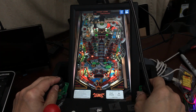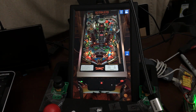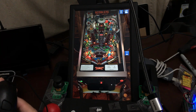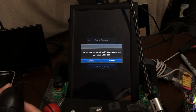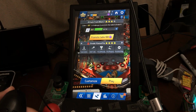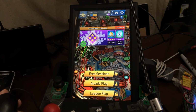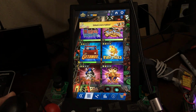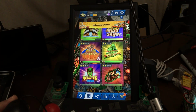To exit out of the game, you still have to use the mouse and go up to the top and press pause, and then exit out of the arcade play, continue. Okay, now we're gonna use the arrow key, moving to the left, and do another arcade play, and we're gonna choose a different game. So to let you know, yes, you could play any game you want on this thing.